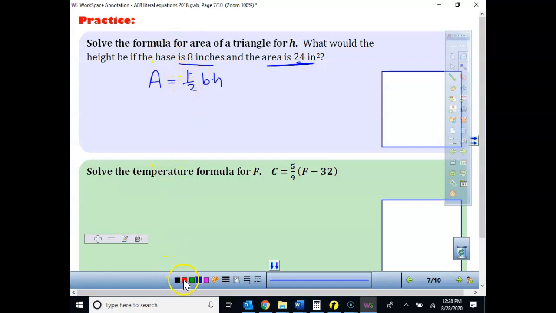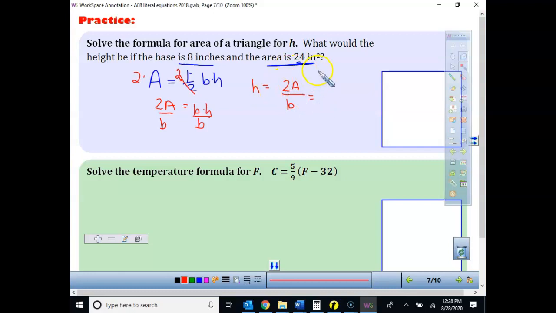So if I'm eliminating the fraction in my work, I'm going to multiply both sides by 2 to start out with. When I multiply by 2, 2 times 1/2 leaves me with base times height, and I have 2 times capital A, the area. Capital A stands for area, base, and height. I was asked to find the height, so I'm going to divide by B in both cases. Not going to make the same mistake I did earlier in the video. So now I know height is equal to 2 times capital A divided by B.